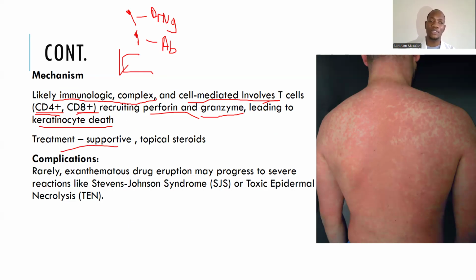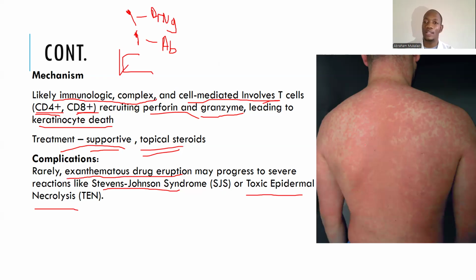cells. So usually the treatment in all these drug reactions is to stop the drug, and it's basically supportive, but in severe cases we can give topical corticosteroids to try and calm down the inflammation, and then someone will be okay. So it can complicate from the exanthematous drug reaction to SJS, to TEN. Sometimes patients even end up with systemic symptoms, and then you have the sequelae of the condition. It can be superinfected, and you end up with post-inflammatory hyperpigmentation and the rest.